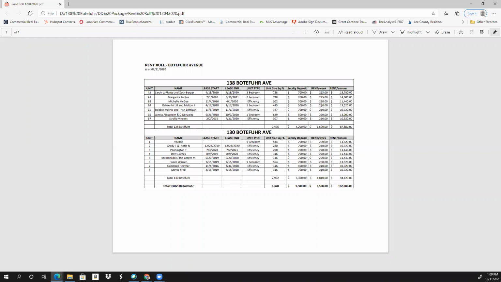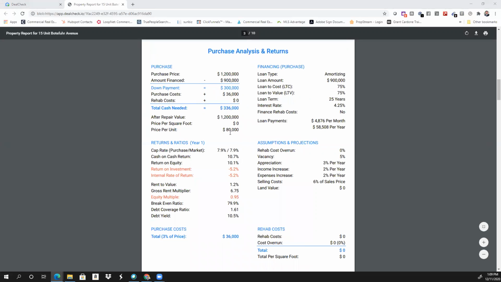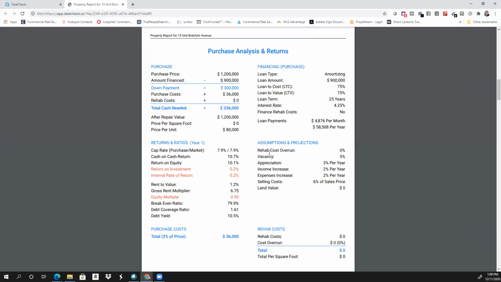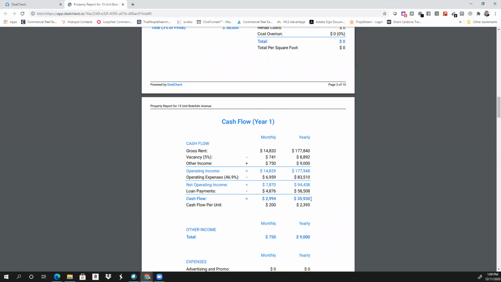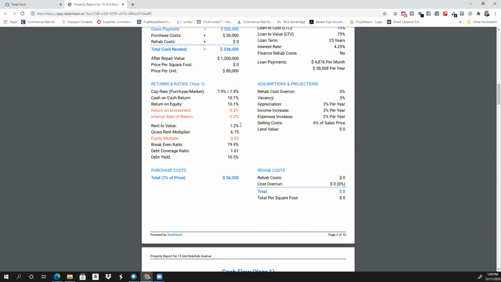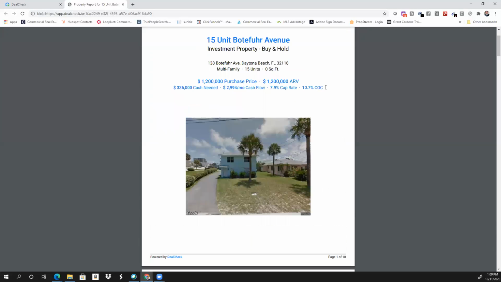All right, so I plugged in the weekly rents, and that gave the true income. Okay, there's the total cash needed down, right? That was all you had in the deal. And the net cash flow after loan payments was 35,930. If you're doing this on your calculator, I'll show you the cash on cash, because here's the 35 divided by your initial down payment. So if you go 35,930 divided by 336, that's a 10.6. That's where you get the cash on cash return.